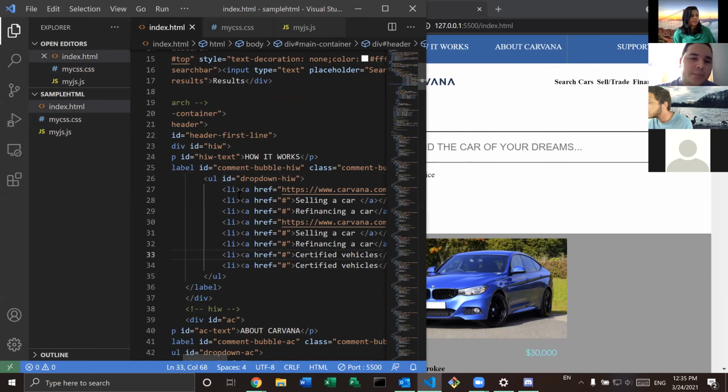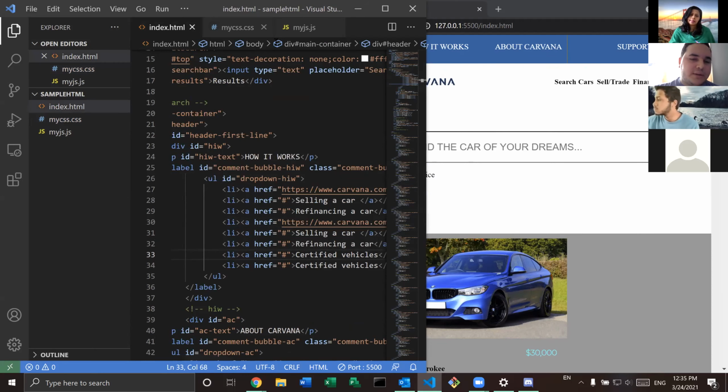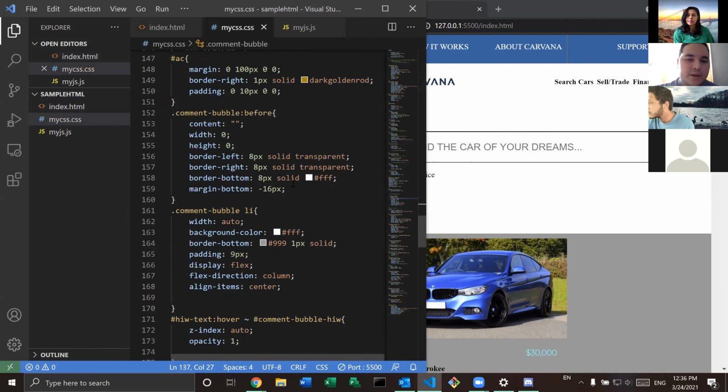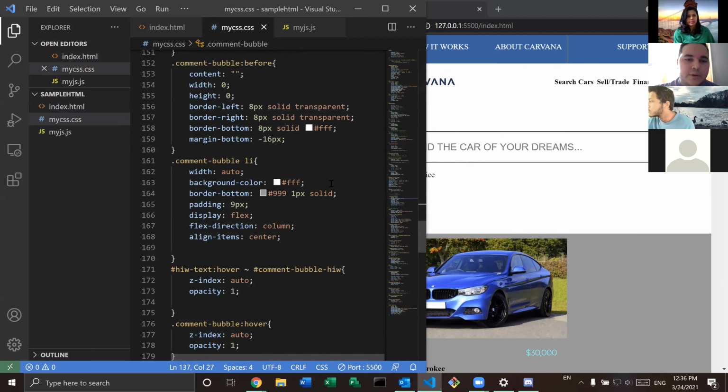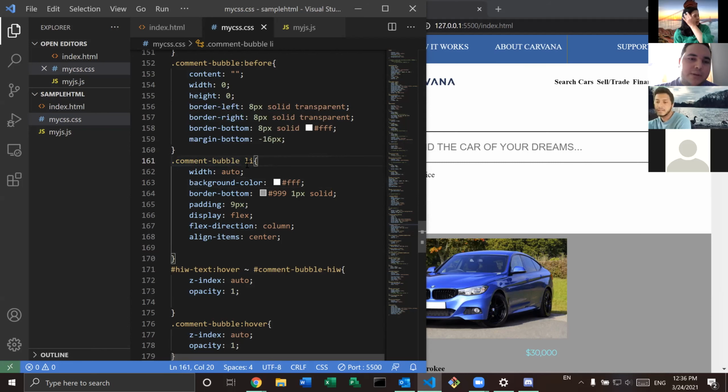They're all white because I specify later on in the CSS to make them white. This here gives every list element inside of the common bubble a white background. But I can also change it here too.